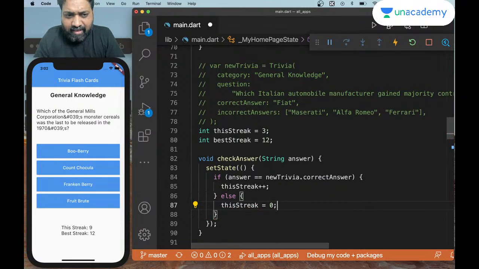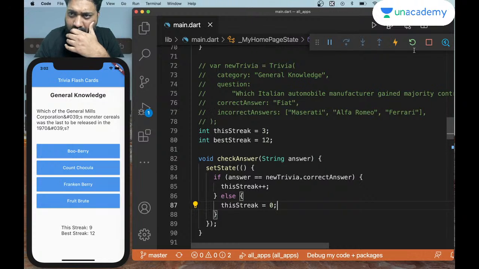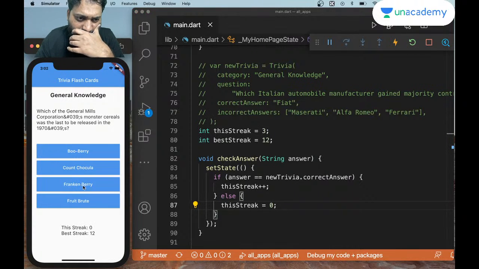The reason we did this is that the way streaks work is you get one wrong answer and it should go away. So here we go. If I got this right, then if I click on this, you see the streak becomes 0. Now I don't have to bother with the person trying to just get this again and again, because as soon as you get something wrong, this becomes 0.